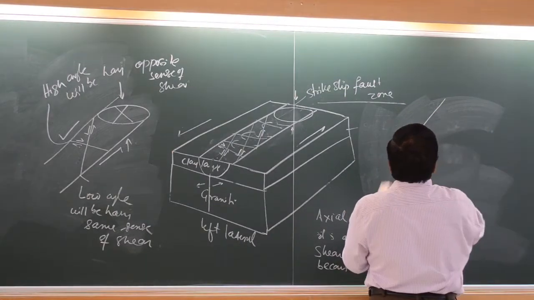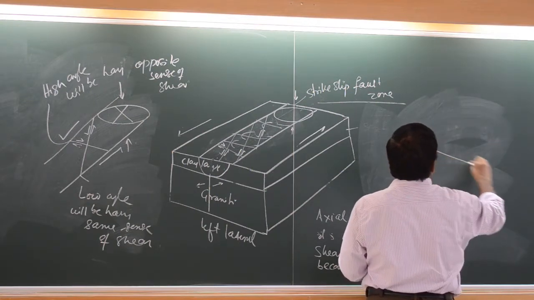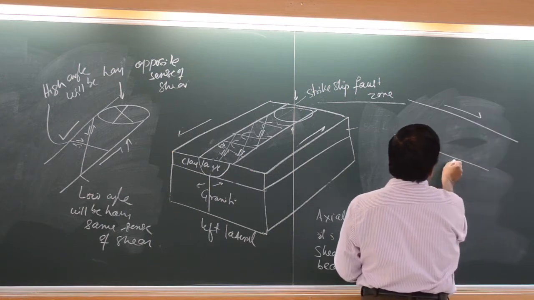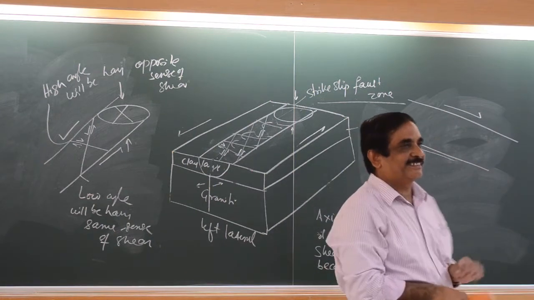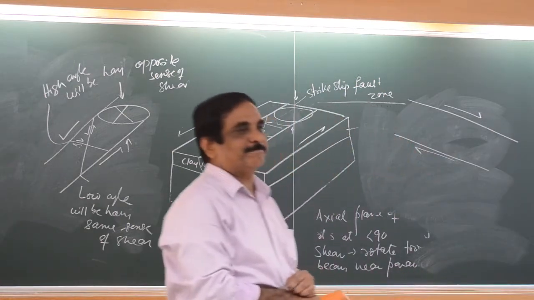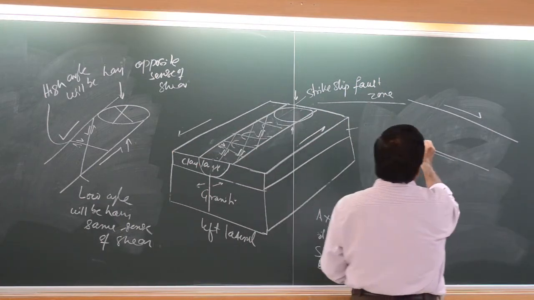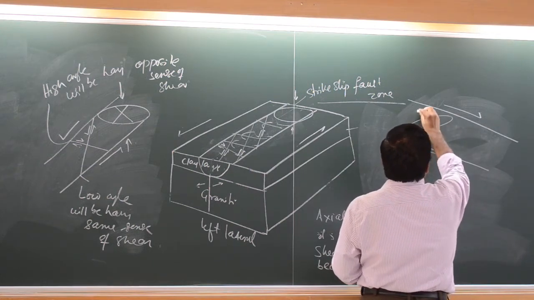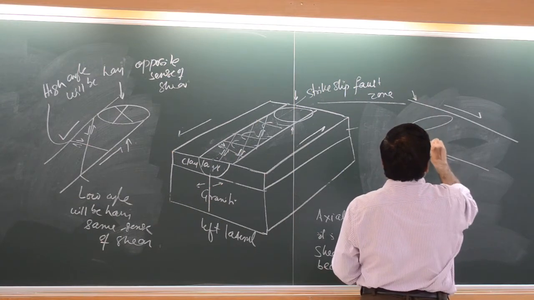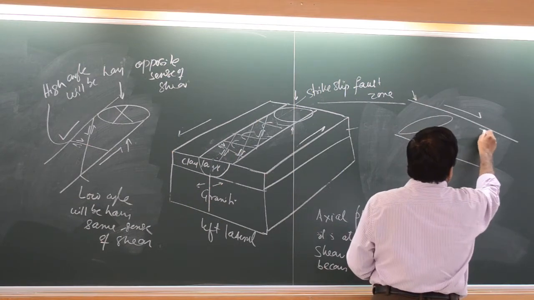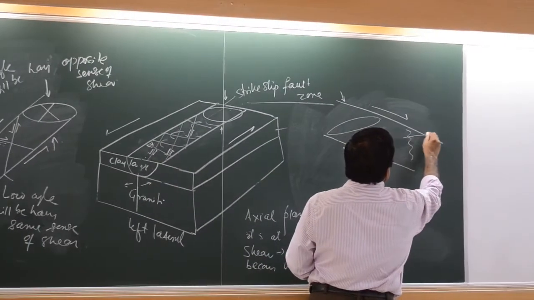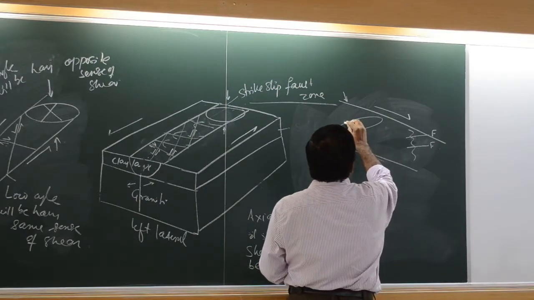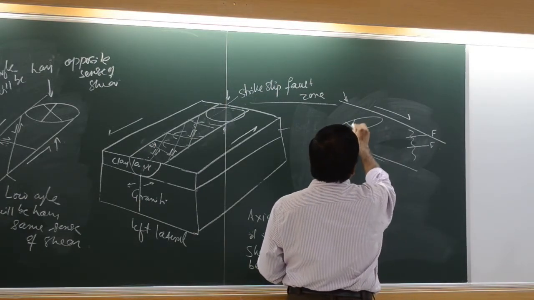So this is a shear zone. In the opposite direction. Draw the details. Shortening direction is this. This is the shortening direction. So folds will be developing like this. This is the fold axial plane. This is the Riedel shears. Riedel shears will be developing this way and this way.